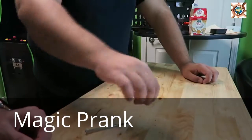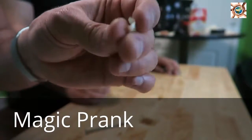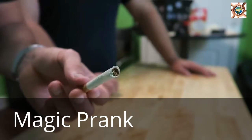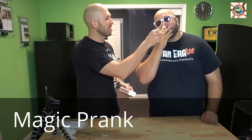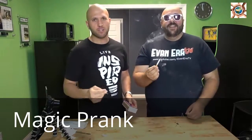This prank is on a cigarette smoker — we're going to turn their cigarette into a fireball. Start by emptying out a bit of the tobacco, then tear off some flash paper into a little ball and put it inside. Now you've booby-trapped your cigarette and it's filled back up with tobacco so the victim won't have any idea. That's a dangerous prank to play on somebody, but it's totally awesome. Practice fire safety, prank at your own risk.